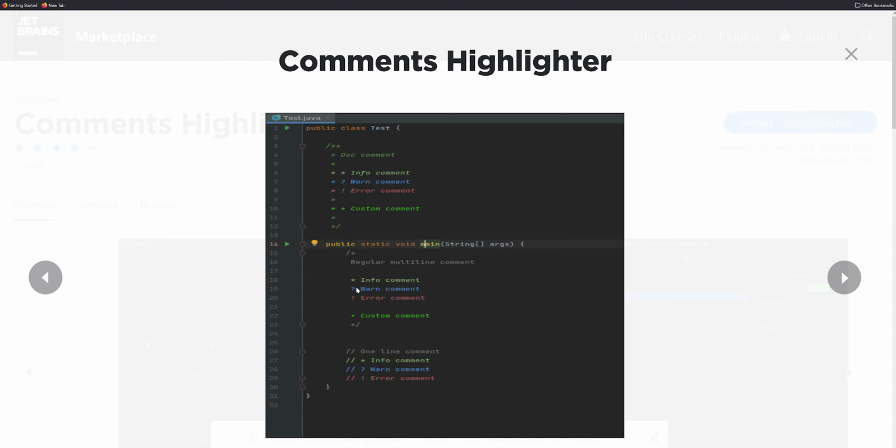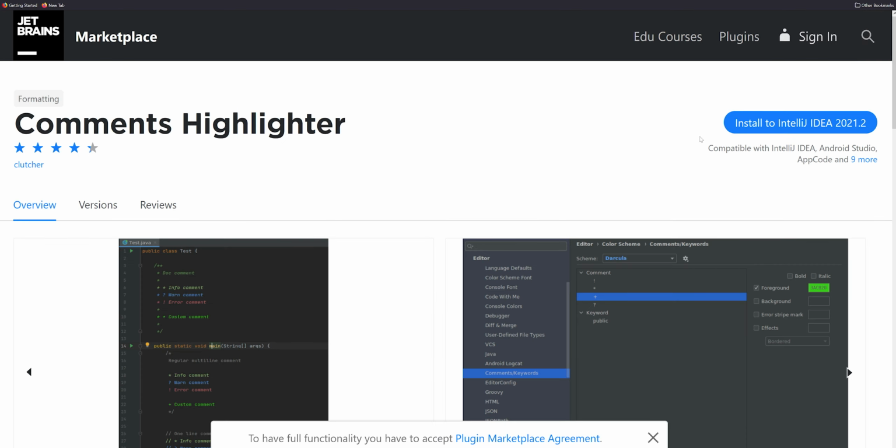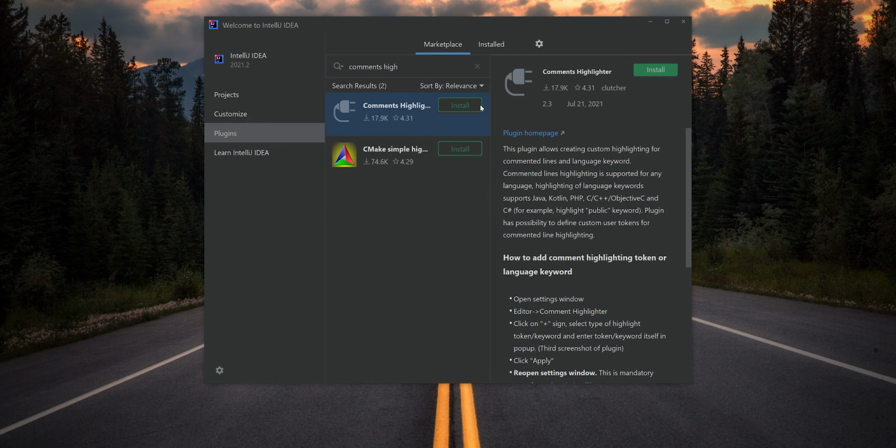So you set these up, or you type these special characters, and then the text after them will appear in whatever color you have set up there. So it's kind of nice, and I do enjoy that. It makes things a little easier to read and skim through as you're writing code. So I do recommend that we install that one. So that's going to be one of them.